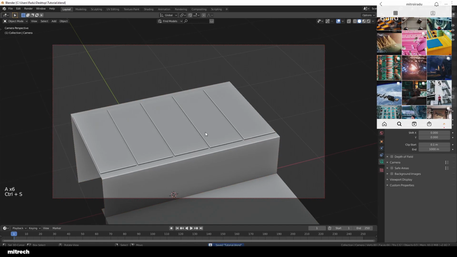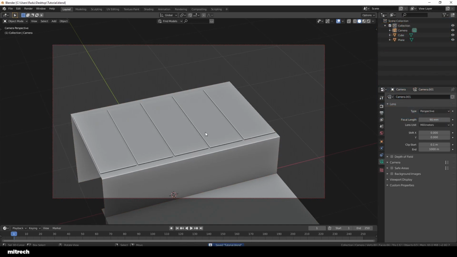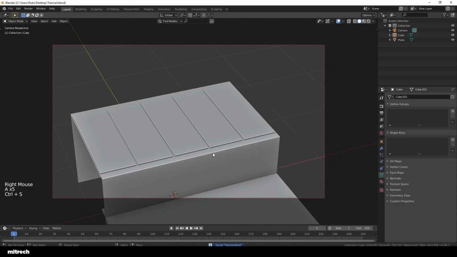And now that I have the camera in position, I can more easily make sure that everything is looking right, because I'm now seeing whatever the final view is gonna see.